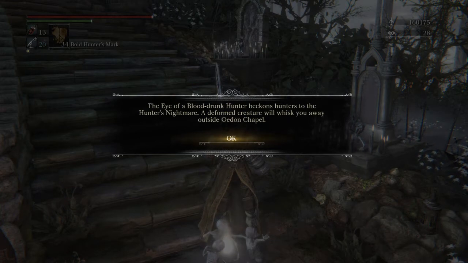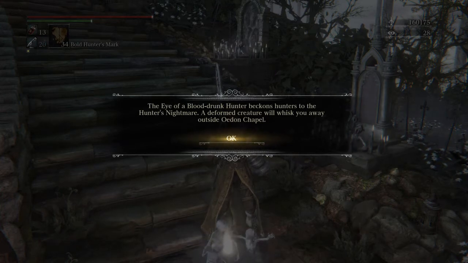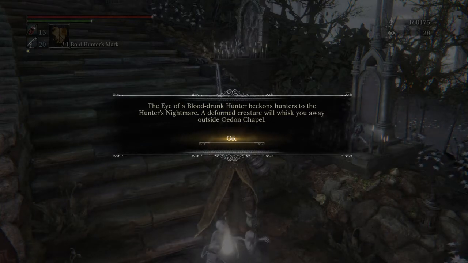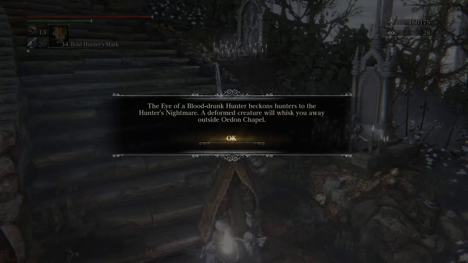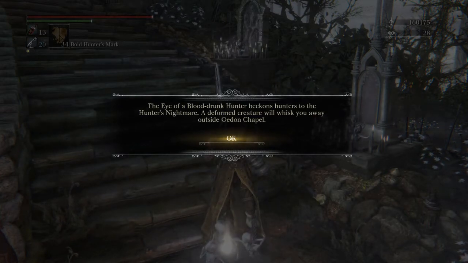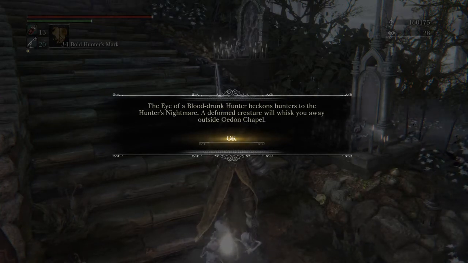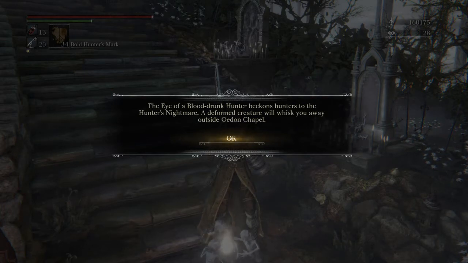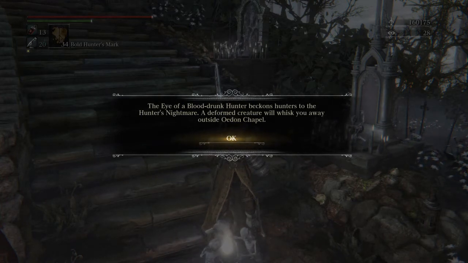Okay, the Eye of a Blood-Drunk Hunter beckons hunters to the Hunter's Nightmare. A deformed creature will whisk you away outside Odd John Chapel. Okay, so this is the DLC. If you take a look at my blood vials, I only have 13. I think I have to go farm some blood vials, and then I'll go try and find a deformed creature outside the chapel. Yeah. Alright, let's go farm some blood vials, and then on to the DLC.